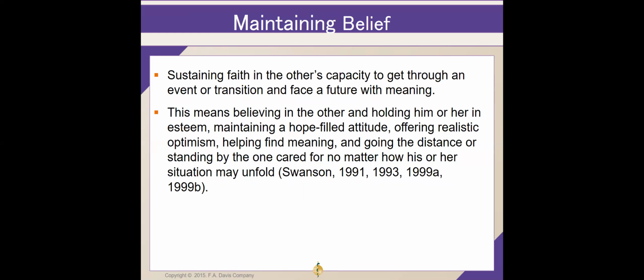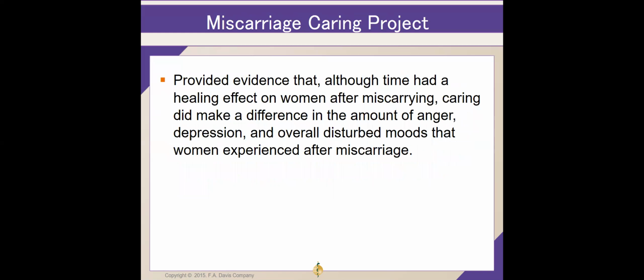Maintaining belief: sustaining faith in the other's capacity to get through an event or transition and face a future with meaning. This means believing in the other, holding them in esteem, maintaining a hope-filled attitude, and offering realistic optimism. It's important that we don't give false reassurance, but help the person to find their own meaning in an event, and go the distance by standing by them no matter how their situation may unfold.